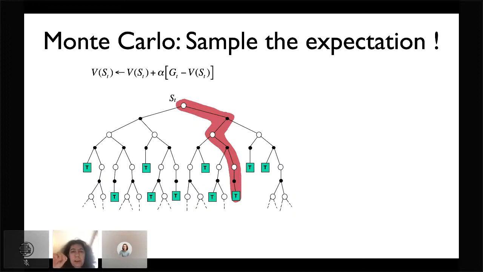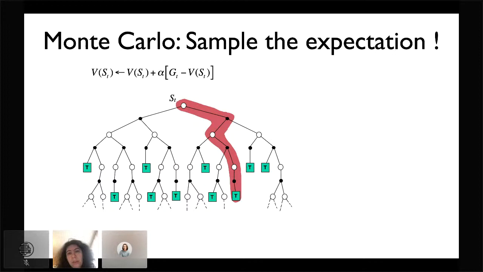And so in this case, the agent goes down a particular path, this red path that you see in the figure, and the agent is going to accumulate all of the rewards that are received on this path. And that's going to be a sample of its return. And now it can update its estimated value function towards the sample. And towards the sample means we're going to use a learning rate or step size parameter alpha. That's a number between 0 and 1 that we're going to choose that tells us how much we trust this new sample compared to the previous average.